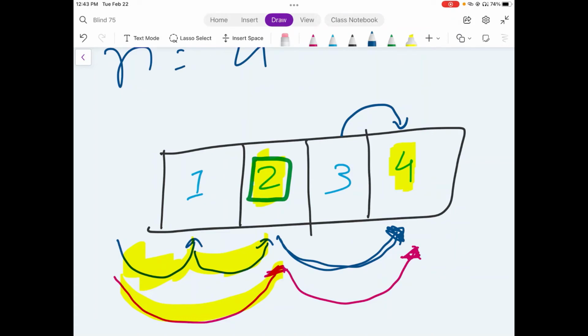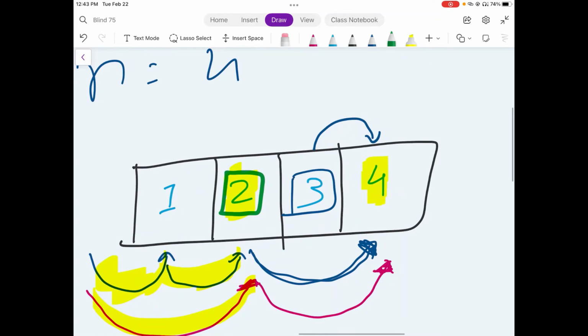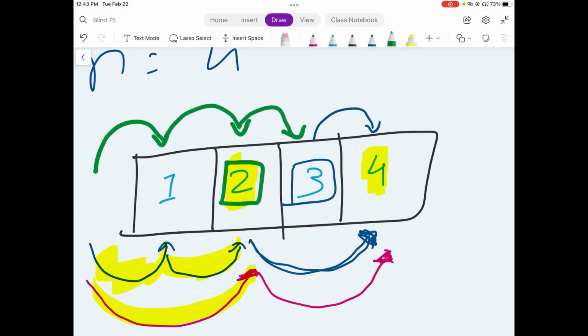Again, the same thing occurs when we consider the value 3. From 3 we are just one step away from reaching 4. So basically all the routes that can lead us to value number 3 can lead us to value number 4. And let's take an example for that as well. From the beginning we can go to 1, then we can go to 2, and then we can reach 3, and that would lead us to 4. So this is one possible route.